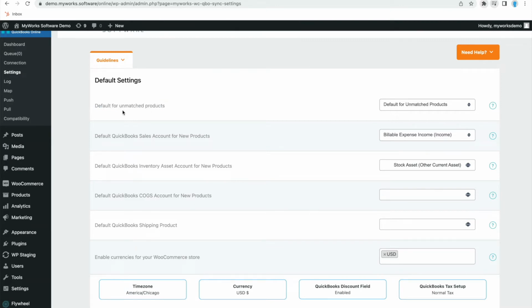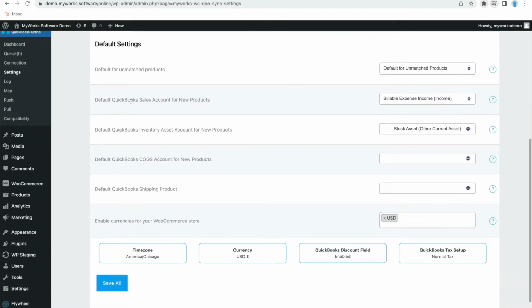This helps act as a fallback, so we can still sync that order for you, but the item in that order in QuickBooks would simply be this default because you haven't matched it yet to a QuickBooks item. This can be helpful if you don't need to match all your products together, or if you're simply needing a little bit more time to map your products and you'd like to start syncing orders in the meantime.